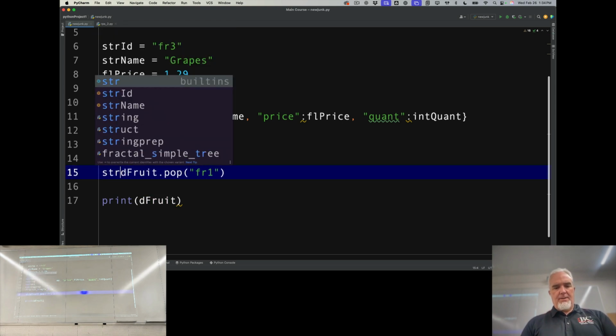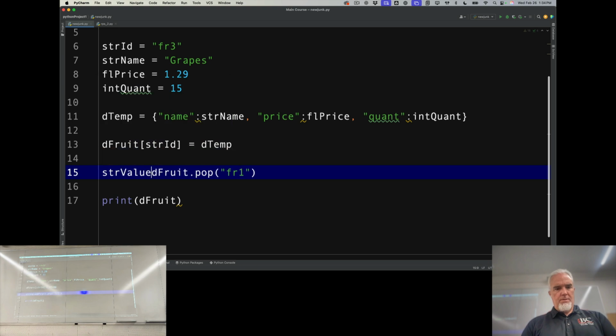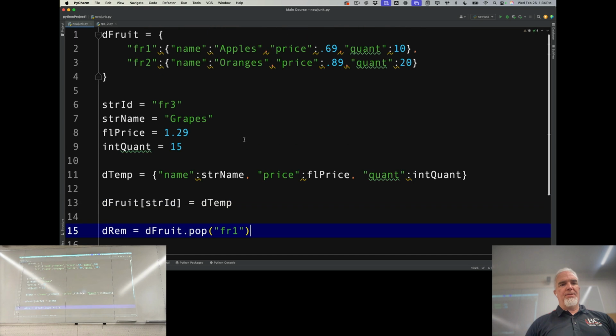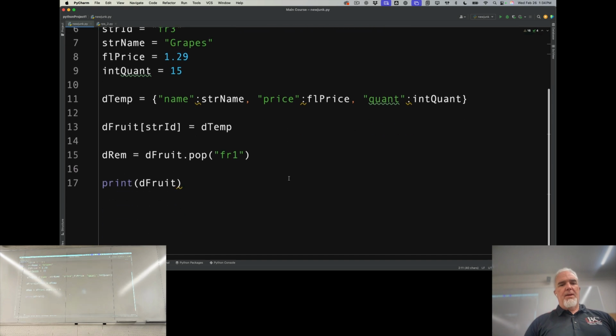So if I take that and I remove it and I put it in that variable, what's going to be in there is not actually a string, it's a dictionary. Because if I pop this, then what it's going to return to me is all of this.